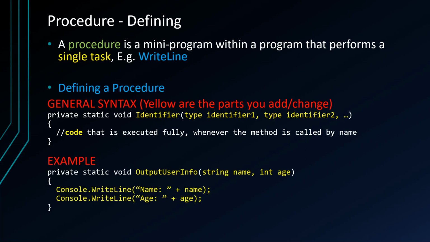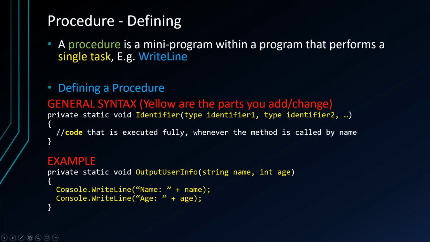Private static void OutputUserInfo. So I've given it a name. And you'll notice the naming convention here. I'm not using camel case. I'm using mixed case, like the same way we name our programs. Mixed case. Inside of here, you see me define two brand new variables. Those are my parameters. They're being defined. We see a type and we see an identifier. Brand new variables. They're temporary, which means when this closing bracket is hit, those two variables are deleted, gone.